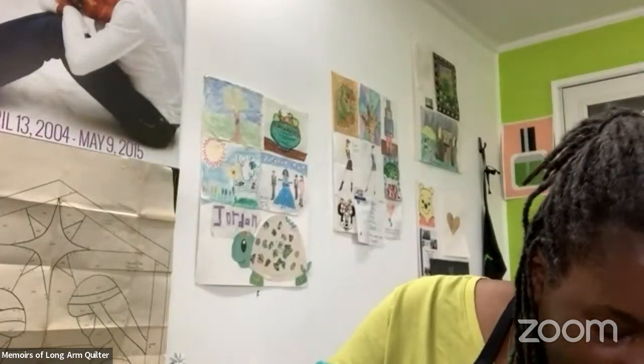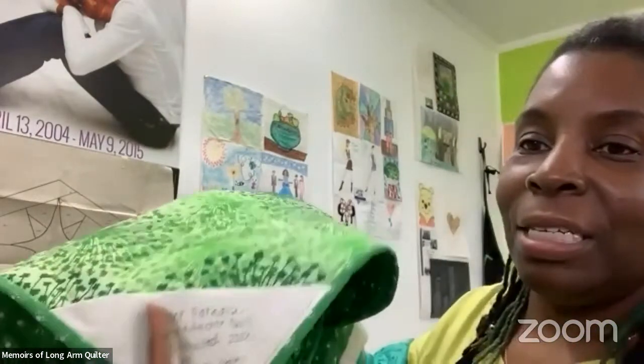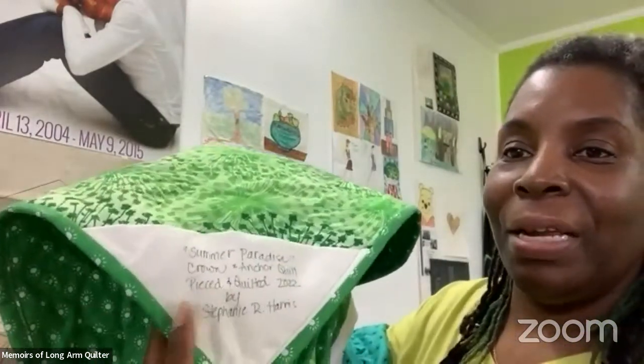Of course, the label will be on the side that I'm not on, but here is the label. I just got to tack it down. There it is right there. I use a Sharpie, wet it, and then write what I need it to say. Wet it on the opposite side so it would not smear, and then let it dry and then iron it real good so it can stay in the fabric a little bit longer.